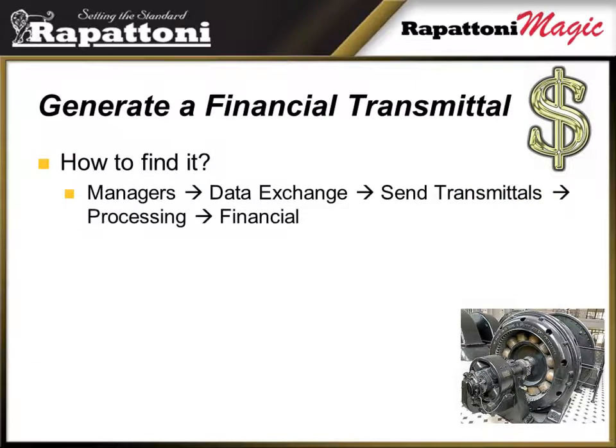Thank you, Diane. You're welcome. Let's go ahead, let's fire up our generator there so we can generate our financial transmittals. Now that the setup is taken care of, we're going to go ahead. How do we process that? Well, first thing we want to do is find it. So we're going to go to Managers, Data Exchange, Send Transmittals, Processing, and then Financial Transmittals. Let's take a look in Magic.